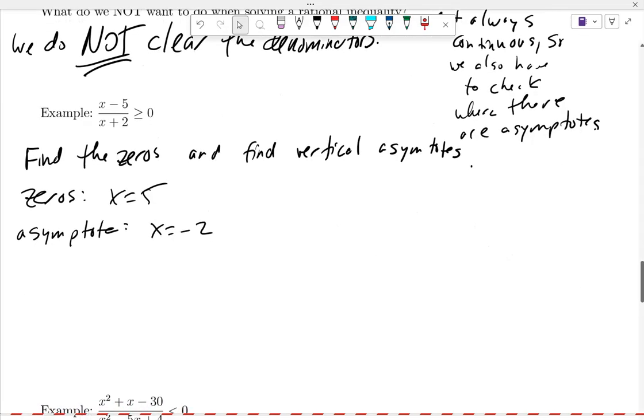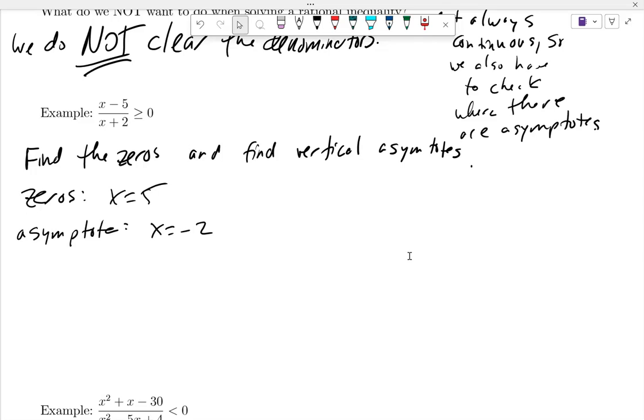Those are the two numbers you need to worry about, right? The 5 and the -2. Because why? Let's look at this picture that I drew on the board. Did I switch sign when I went from this side to this side? Did the sign switch? Yes. So we can switch signs at an asymptote. Did we switch signs at a 0? Yeah, it switched signs here too, didn't it? So at zeros and at asymptotes, that's where we can change sign, and that's what we're interested in.